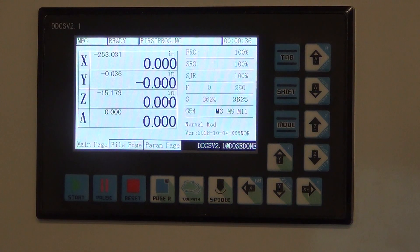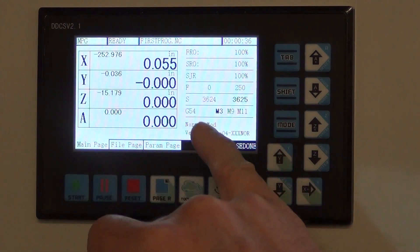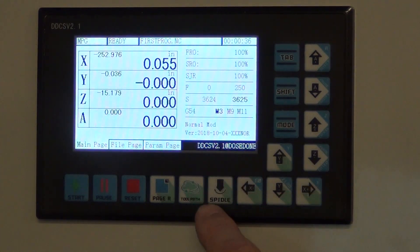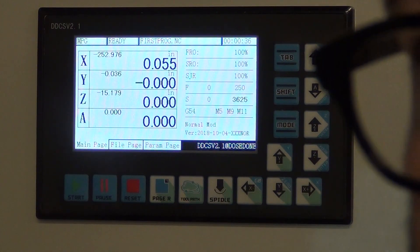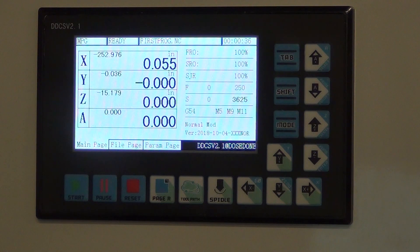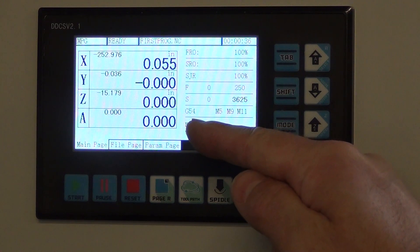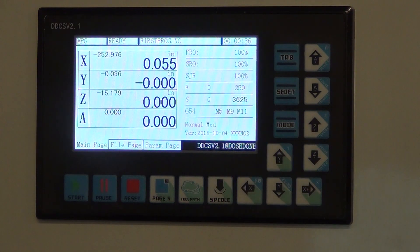Right now if I use the hand wheel to move the X-axis, you can see it displays very nicely. It shows the feed speed and the spindle status. If I turn the spindle on — spindle off, spindle on — it also shows spindle RPM. I have it wired up so I can control the spindle RPM; it can give an analog zero-to-ten volt output if you want variable spindle RPMs. On a grinder you probably want it either on or off. There is a fourth axis — the A axis — so if you had a rotary table indexer you could wire that up. I don't have the fourth axis wired up right now.